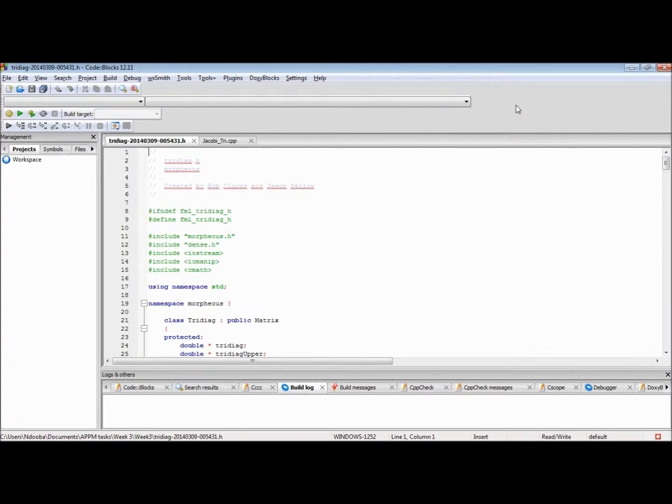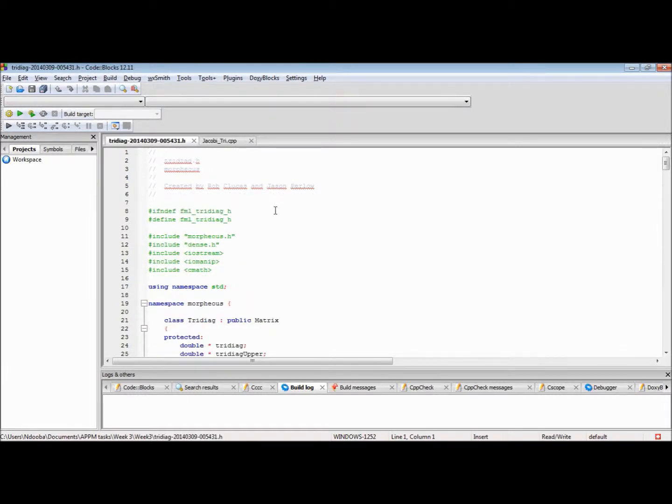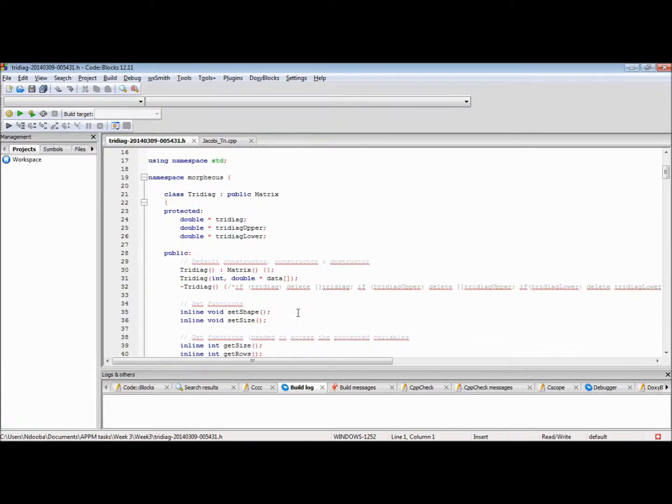If you wanted to set or change a variable which is protected within a class, again, you wouldn't be able to access this from outside of the class. So you'd have to create a set function, which doesn't seem to be here in this class. So again, that's very similar to the get function.